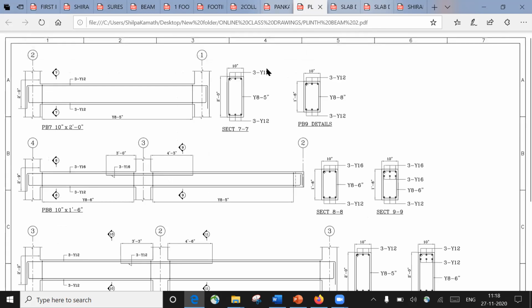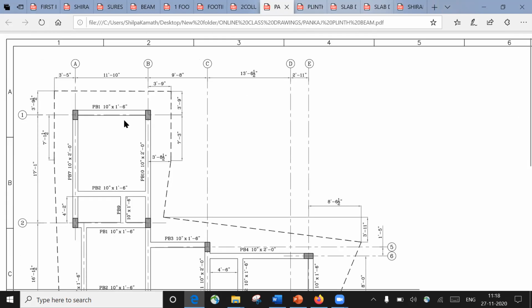So what it is trying to tell is, whenever we put a plinth beam PCC, we should take another 100 mm or 75 mm extra on either side. Let us say 10 inches is the width of the beam, but for PCC you have to take another 75 mm extra. Let us consider 75 mm extra. 75 mm comes out to be 3 inches. So instead of putting this plinth beam PCC of 10 inch, we have to add 3 inch extra on either side. That is, 75 mm is 3 inches. So 3 inch extra on this side, 3 inch extra on this side. So in total, 6 inches. So this particular size will be 10 inch plus 6 inch. It comes out to be 16 inches.